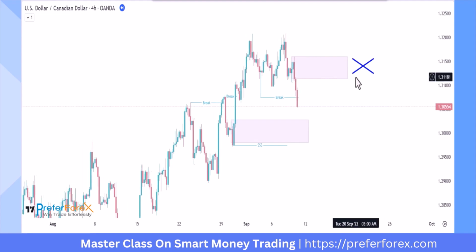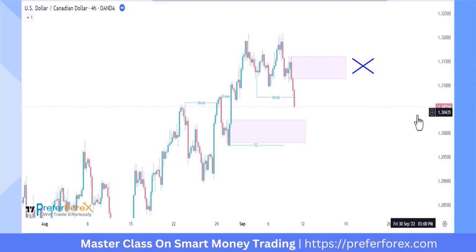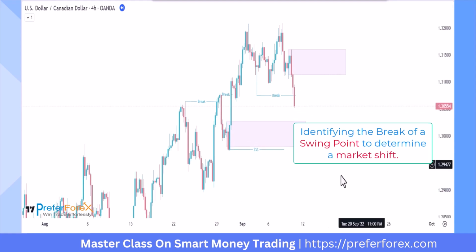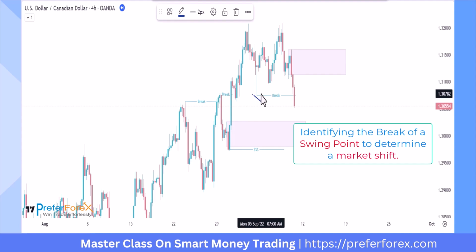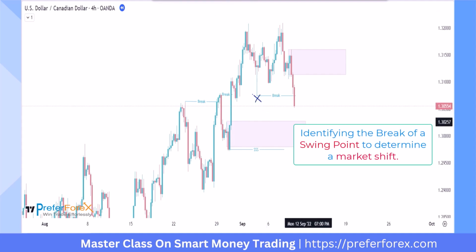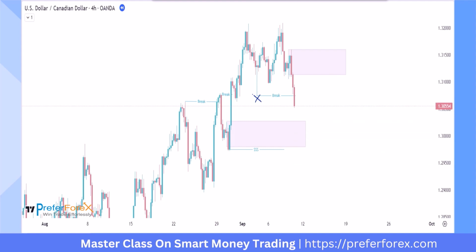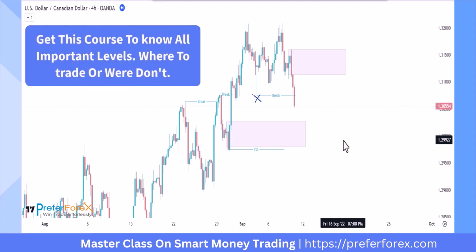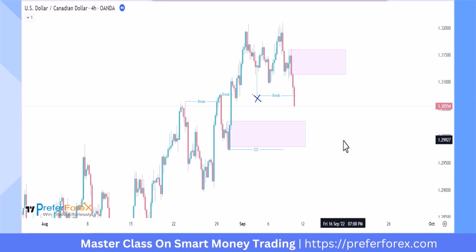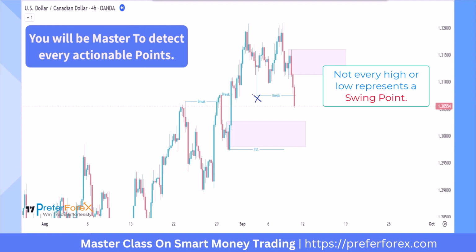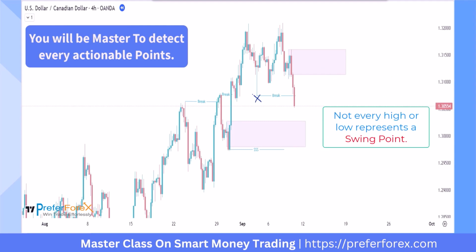Why is it not? Because to shift the market structure, the price must break the swing low point. This is not a swing low point, so this is not the break of structure. To shift a bullish structure to bearish, the market must break the swing low. It is crucial to detect the recent swing point as it indicates the recent trading range. Our mentorship program will teach you how to identify the swing point and distinguish it from a high or low.